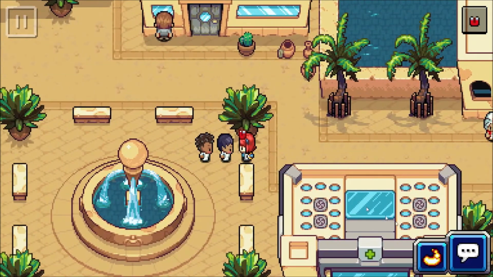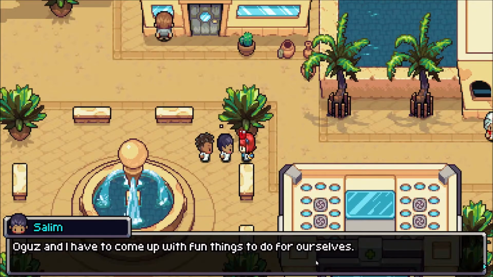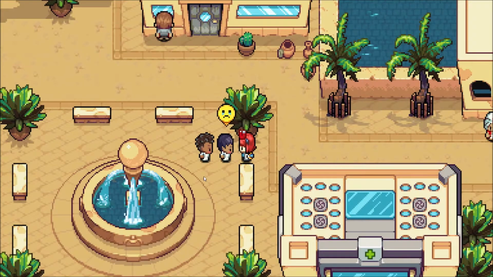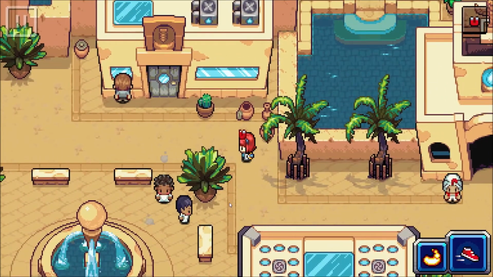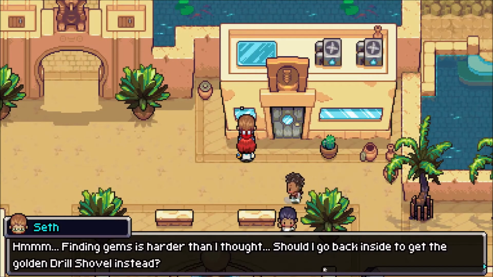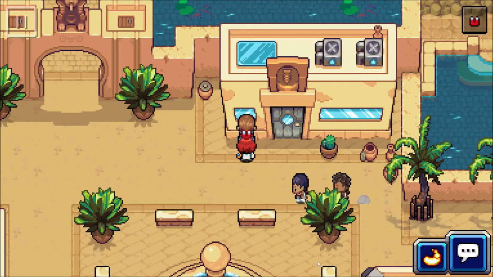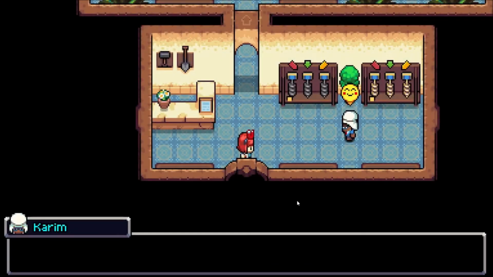Whoa, I don't think I want to talk to you guys. What are you doing? My dad dragged me here to make lots of gold, but this town must be the most boring place in the world. Ozzy and I have to come up with fun things to do for ourselves. Uh-oh. I guess they just run around in circles, huh? What are you doing? Finding gems is harder than I thought. Should I go back inside to get the golden drill shovel instead? Golden drill shovel? What are you talking about?